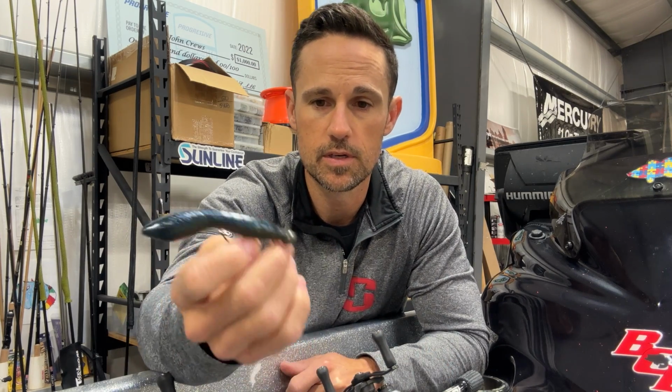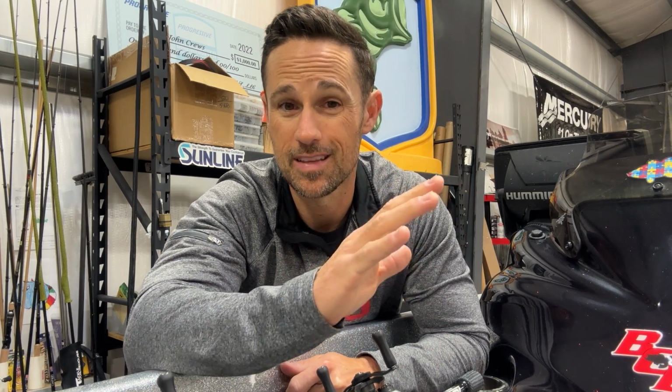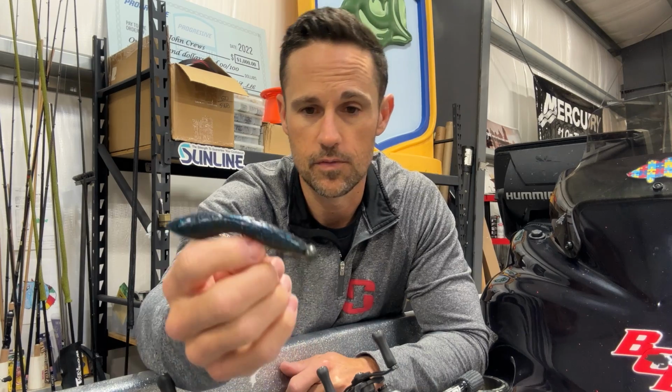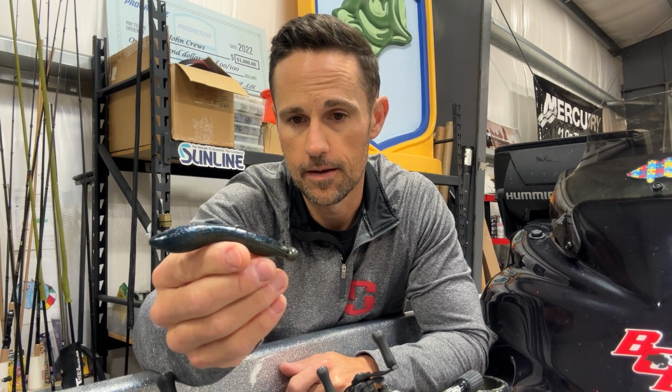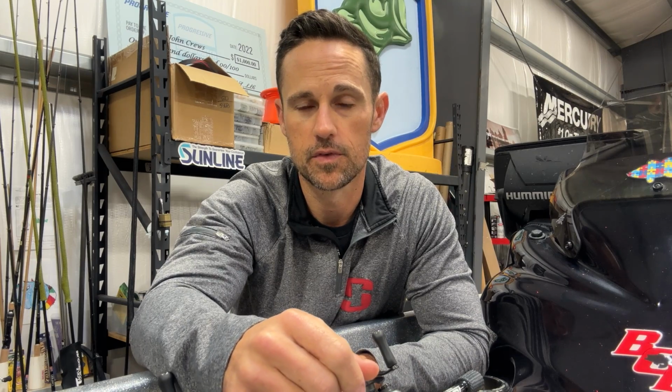Fish it in that shallower water with a lighter one, maybe an 1/8 or a 1/16 ounce weight with that EWG style hook, and then you're going to have a bait that's not going to get hung up at all, hardly at all. And you fish it around riprap, things like that, because, like I said, the weight is going to be dispersed in the back of your bait, and it's just not going to get hung up in the rocks. I've experienced this, fished with it. I thought it was really, really slick, really cool. Another way for you guys to fish those style baits.